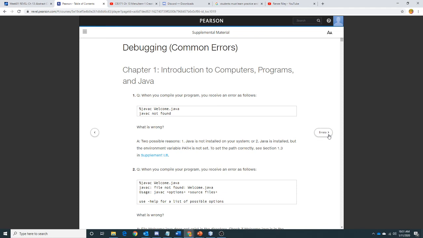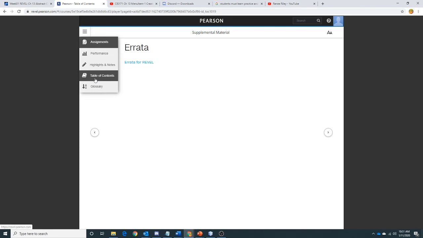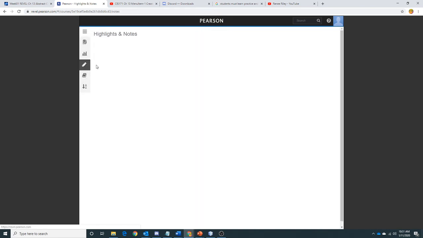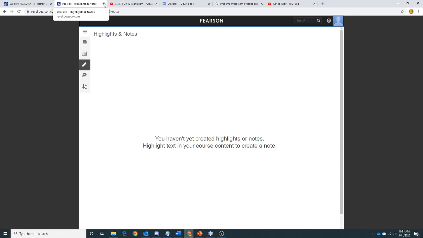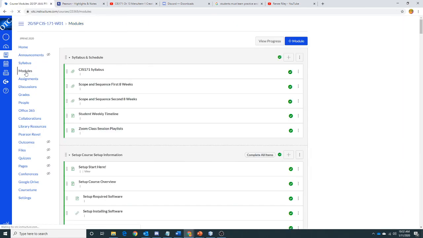This is a really good thing, especially because oftentimes it might be a shortcoming in the book that causes people to experience the same error. All right, so as you work with your Revel information, remember again, this is all just for you. This is your tool, so you can use it however you like. Let me know if you have trouble, if things are behaving clunky, or if you would like to do something different with that. I'm interested in your feedback.